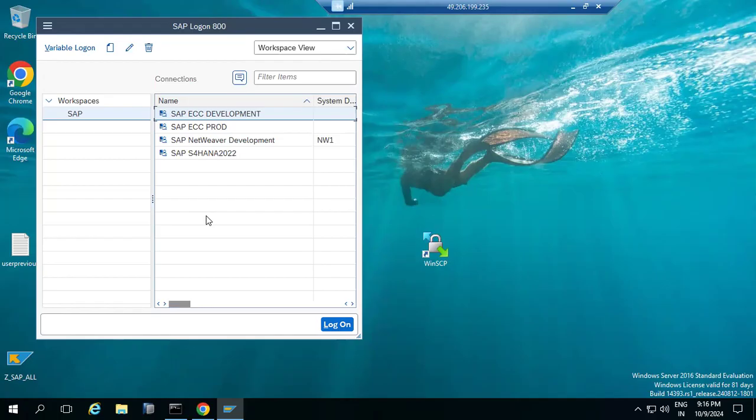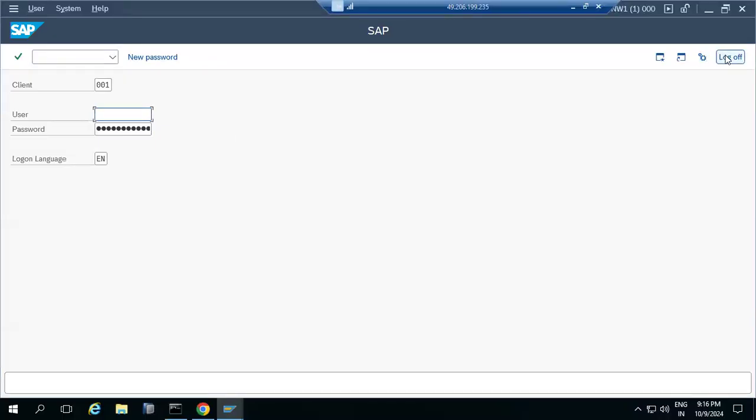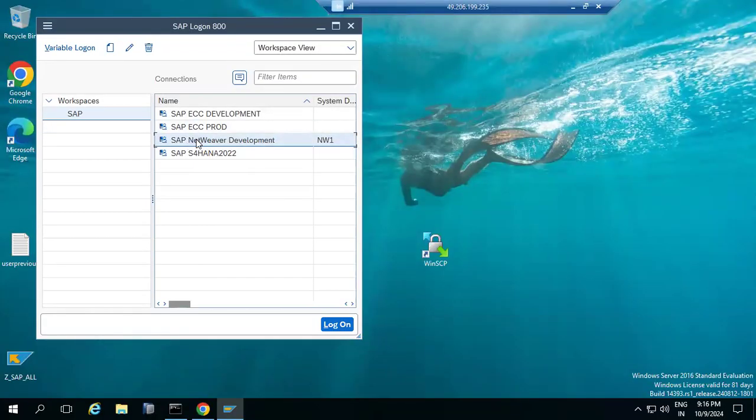If two to three Dialog work processes go into preview mode, should we check with the user and cancel? We can check what the user is running, what program is running. Sometimes someone runs monthly reports or payroll reports in dialog mode from the front end, and that will create a problem because of memory issues. Then we can ask them to run it in background mode, and that is when the background work process comes into the picture.